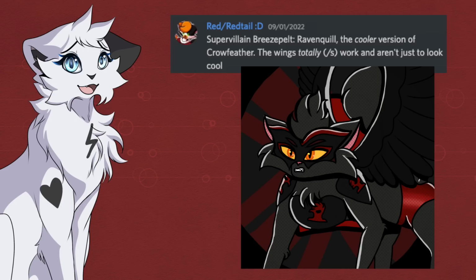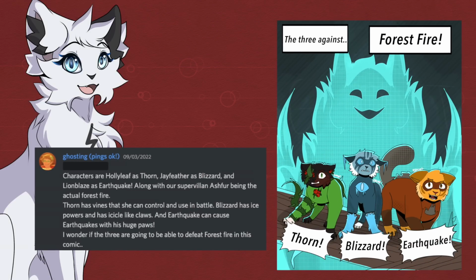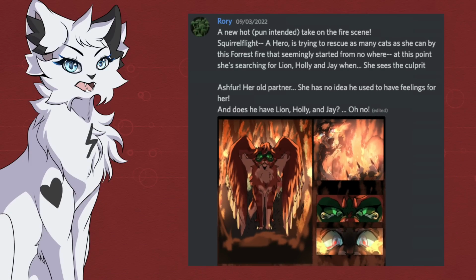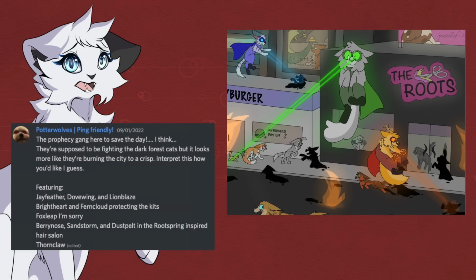Breeze Pelt as the hero Ravenquill. The wings totally work and aren't just there because he's desperate to look cool. The original three are Thorn, Blizzard, and Earthquake, facing Ashfur as the Forest Fire. In another fire scene related submission is Squirrel Flight coming face to face with Ashfur. Now the three are using lasers to defeat the Dark Forest Cats, though they might just be causing more chaos.